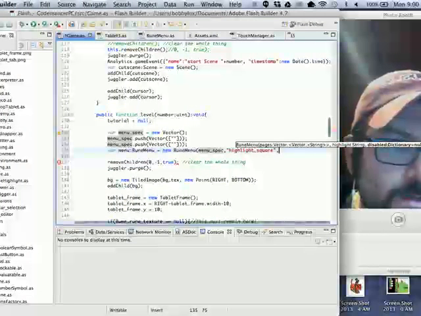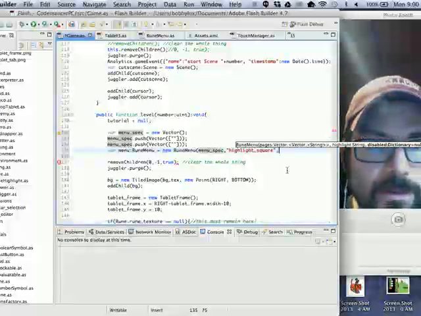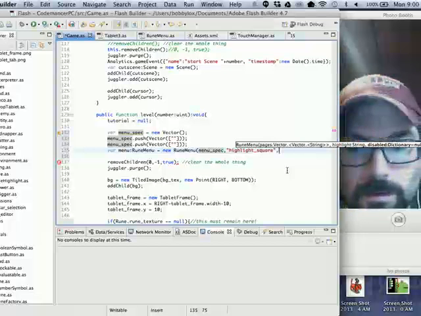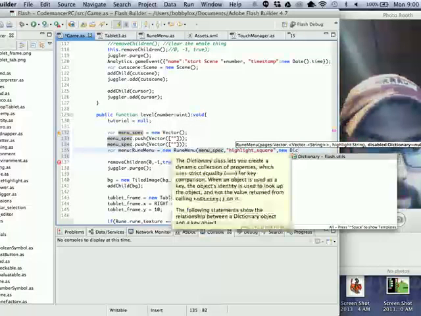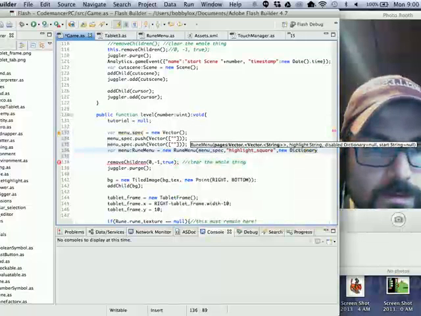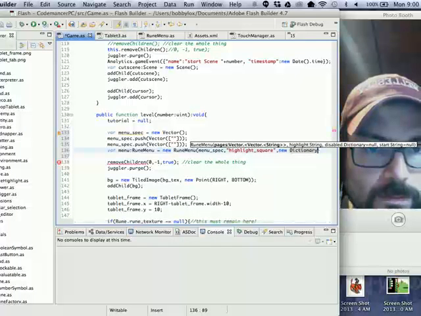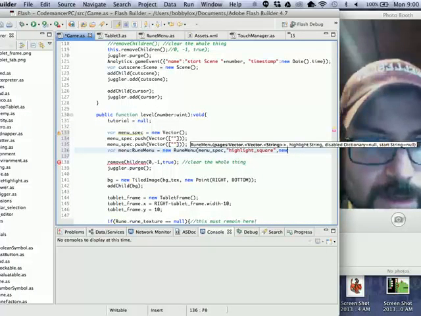What else is in here? Disabled dictionary. Okay, we don't need to have anything in here.